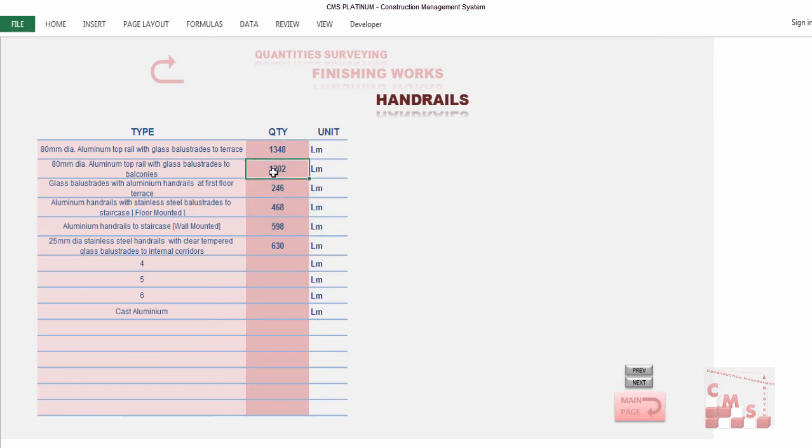You will do the same for any type of handrail and insert the quantity in this column. CMS will use all this information later in the BOQ, the cost estimation and all the other aspects like scheduling, project management and cost control, as we will see later.